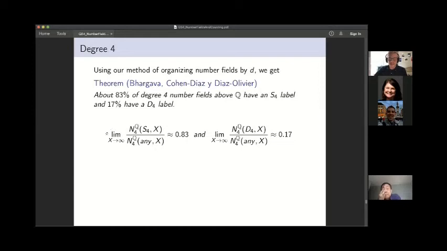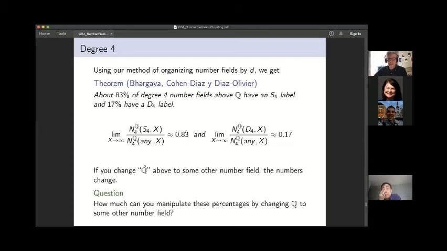The reason for this limit as x goes to infinity is that the formulas we have for doing any of these enumerations are really only accurate when x is very large. They're all asymptotic. So if you ask how many number fields there are with height less than, say, 15, I can't give you a very good answer without just looking for them by hand. But if you ask for really, really large x, I can give you a good answer.